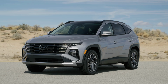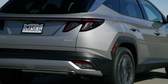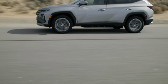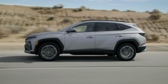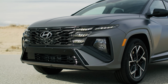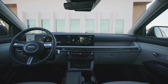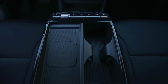It has a 1.6-liter turbocharged 4-cylinder with a combined 268 horsepower and 258 pound-feet of torque. It gets 51 kilometers, 32 miles of range. Both the hybrid and PHEV are standard all-wheel drive. So Tucson got a mild refresh for 2025, slightly different on the outside. The biggest changes were kept for the inside. They redid part of the instrument panel. And on the electrified versions, you get a different console, more like their pure EV cars.